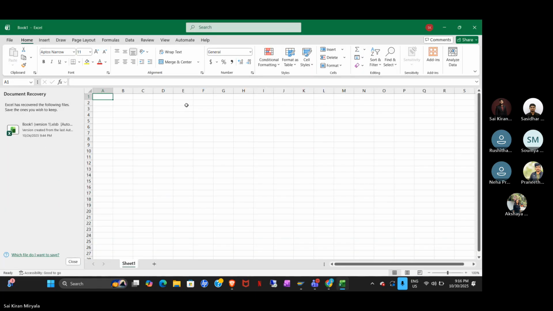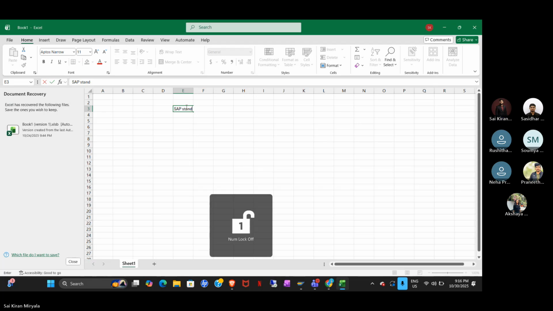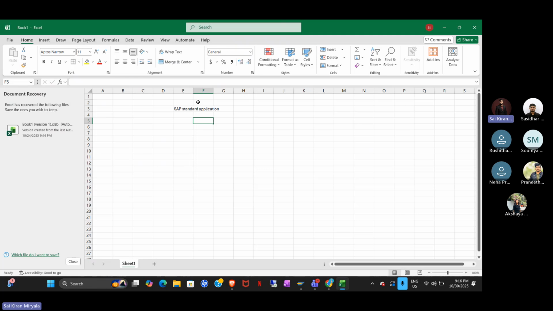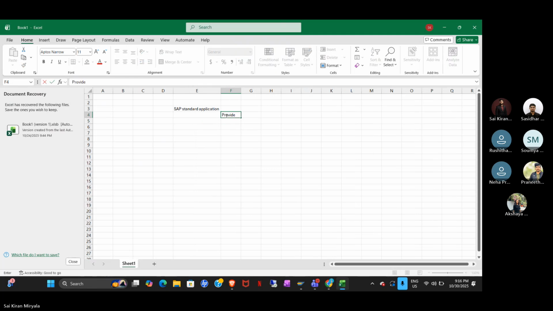Okay, so let's say an SAP standard application is there. SAP has provided some enhancement spots for doing custom changes to the standard functionality.